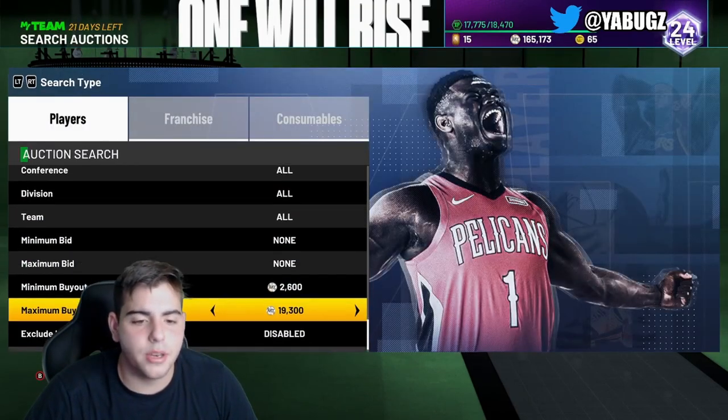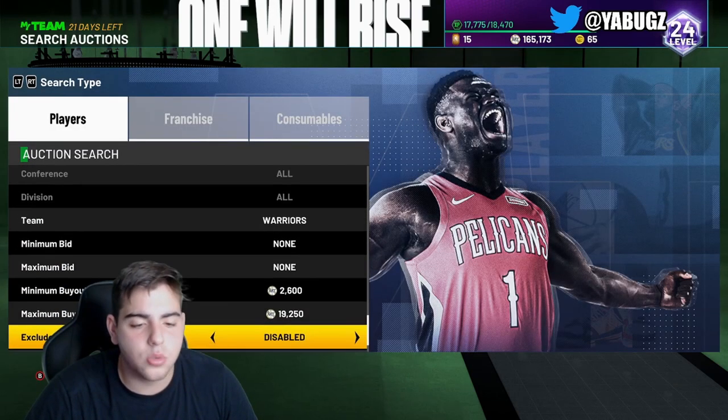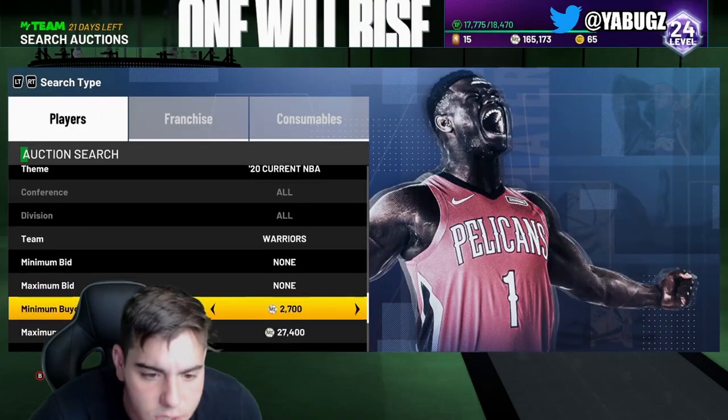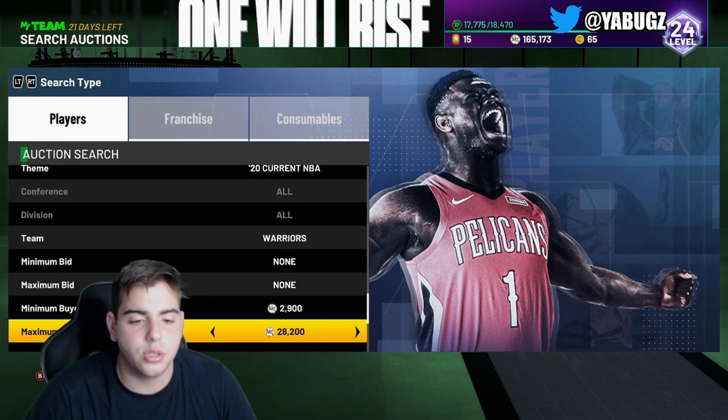I would definitely recommend you guys try this out. They're getting cheaper and cheaper as the days go on. If you guys want, you could do Lakers, you could do Bucks, you could do Curry. Just keep scoping out those filters, because right now, man, is the money time for Amethyst 20s. It's definitely a great time to invest.